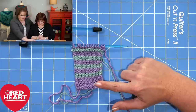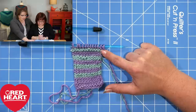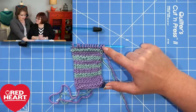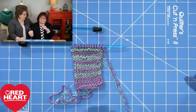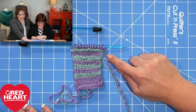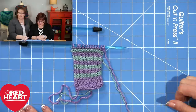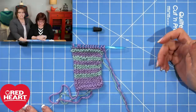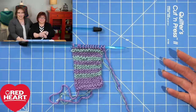I can't believe I did that. It's okay. So down here, you can see that mom did some really great stockinette, and she was doing two row striping. And then up here, for some reason, she decided she was going to do some garter stitch. She said to herself, I'm going to change this up a little bit. So she got to the end of her purple, and she was like, well, gosh darn it, I did it again. Because I told her to keep going. I was like, oh, we could fix that later on camera. And so she did it twice. So you know what? If you've done it twice... I'm sorry, I got to show you how to fix that.